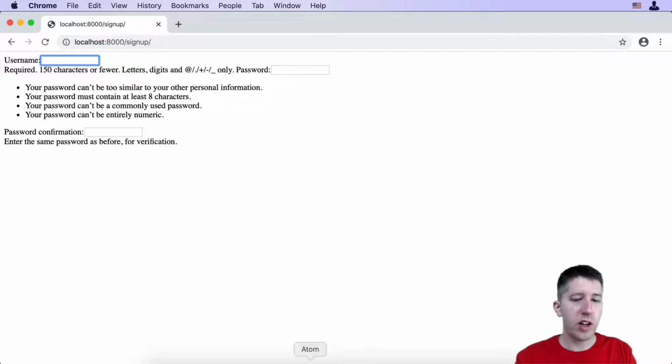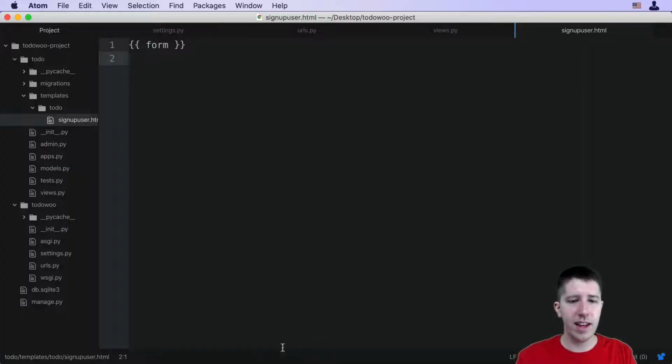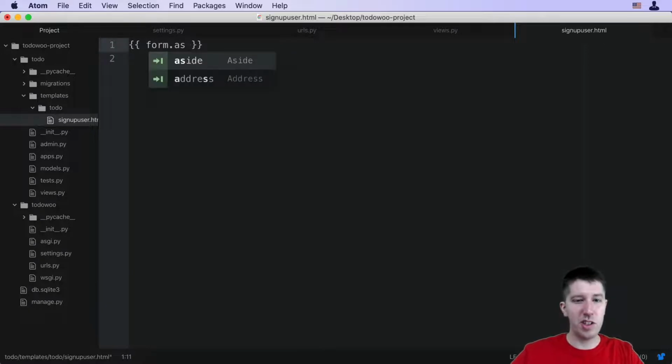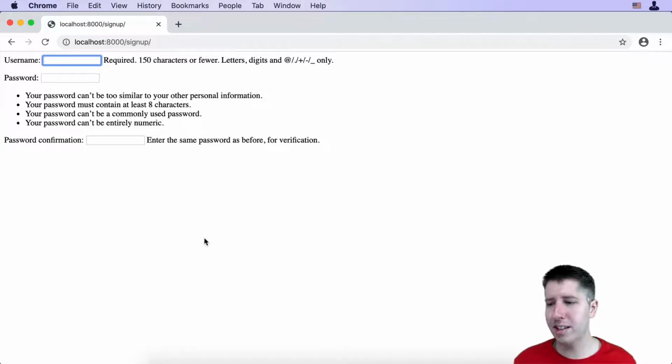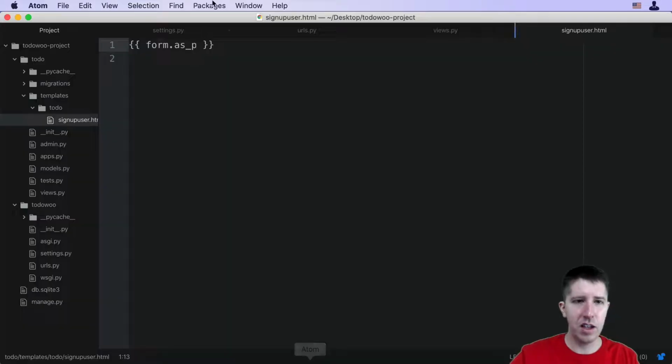And with these forms, you can actually control the styling a little bit. Like this looks okay, but we can really make it look a lot better with just a little bit of work. Again, we're not doing a ton of design, but if you do a .as_p, it wraps a lot of this in paragraph tags, which now when you reload, oh, okay, these things are more separated on their own lines. It just makes it a little bit easier to work with. So with this in place, let's just add a little bit more here.